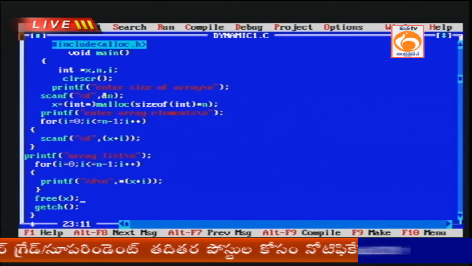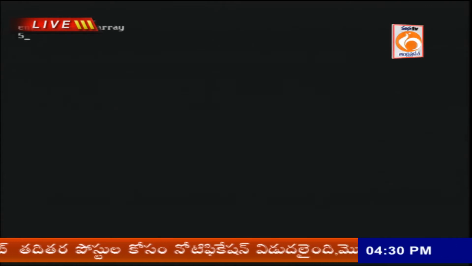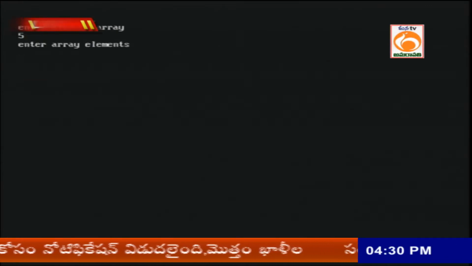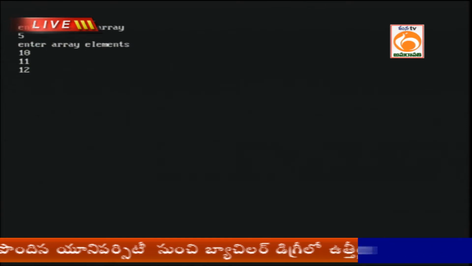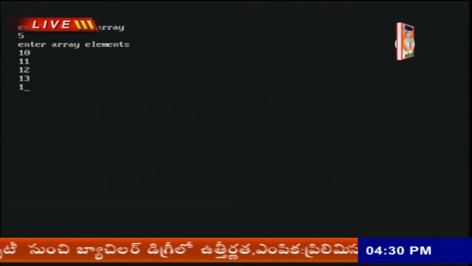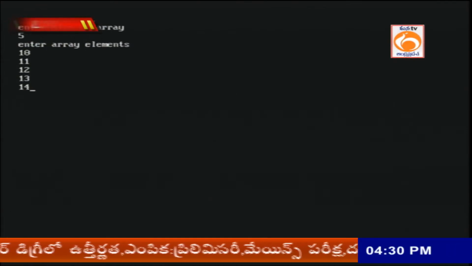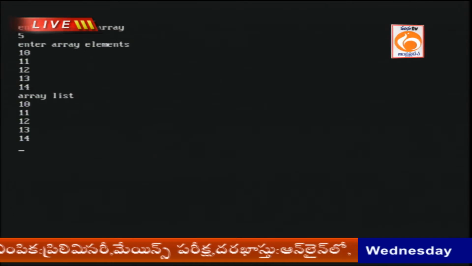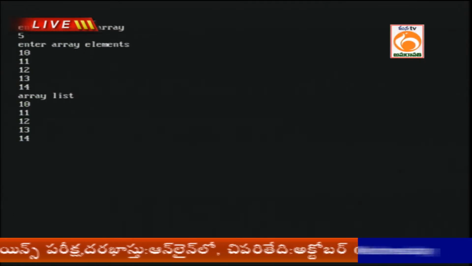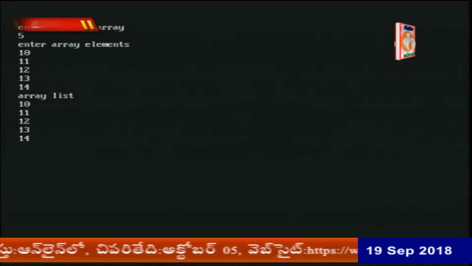When I run this, size of array 5. If I enter n as 5, 5 into 2, 10 bytes of memory is created. I am entering 5 elements. 5 elements storage, how much memory? 10 bytes. The memory is also destroyed. But here there is no difference, I am just inputting and outputting.